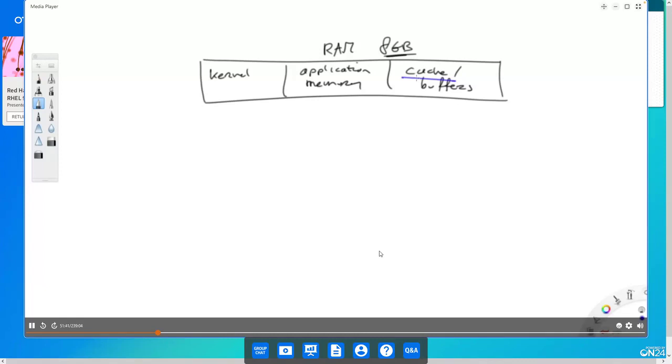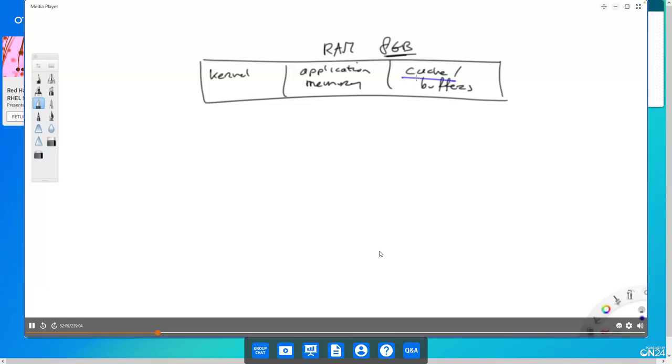Now for cache, it's very easy. If you have a shortage of memory, then Linux is just going to clear cache, and then you will have more memory available. But for application memory, it's a little bit more complicated. Application memory is your application code, and your application code just needs to be loaded, and you can't kick it out. So what are we going to do?